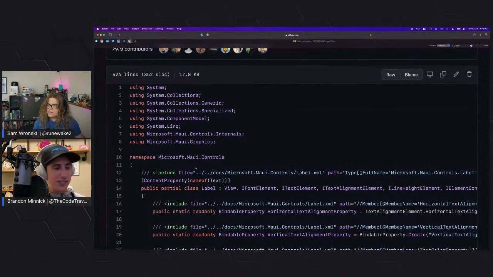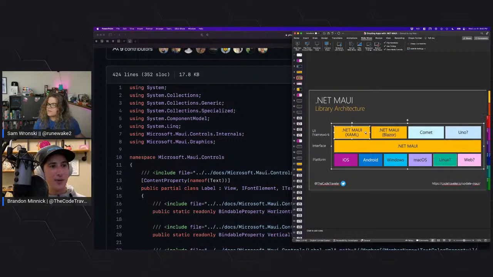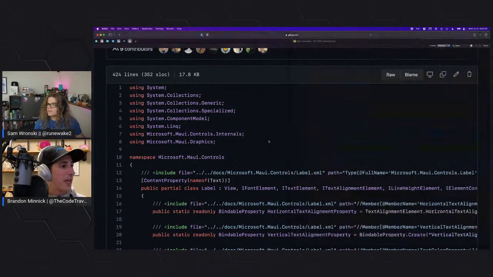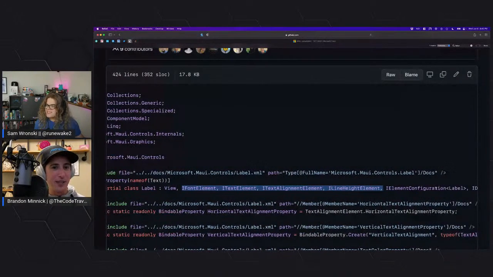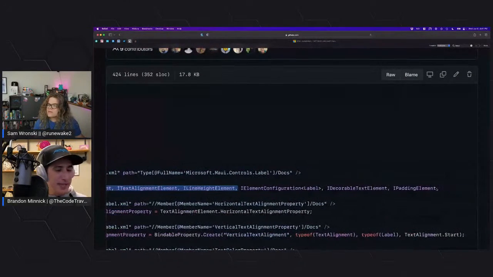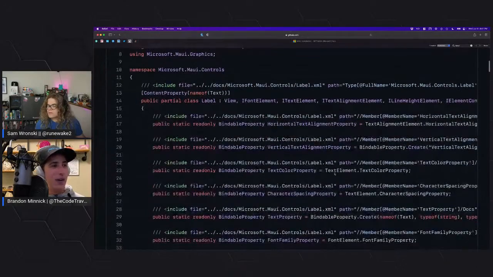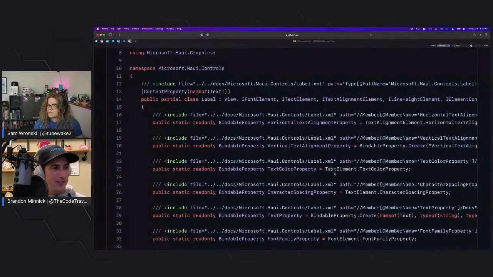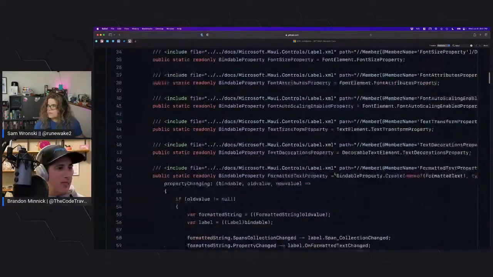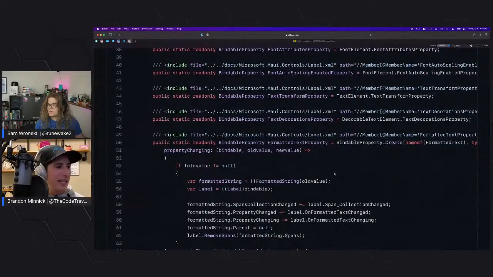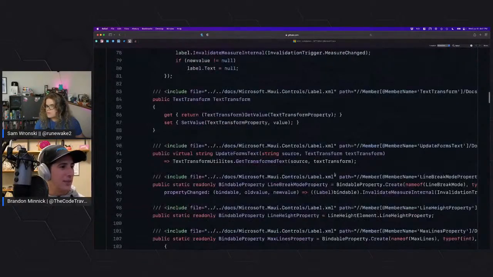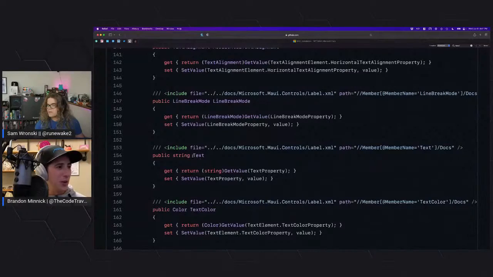So on the UI framework side, if you remember our chart up here, we're now looking at this code. Well, this code also implements all those interfaces. So if we dig deep enough, we'll see where it implements ILabel. But now, this is where it implements bindable properties, stuff for our MVVM that we need in XAML to handle all our labels. And so really we just see a whole bunch of properties, and there we go.